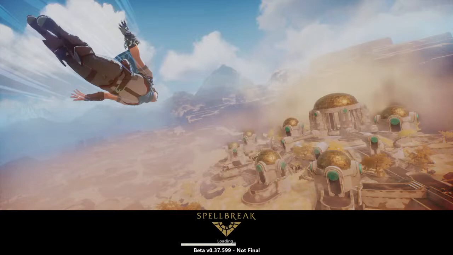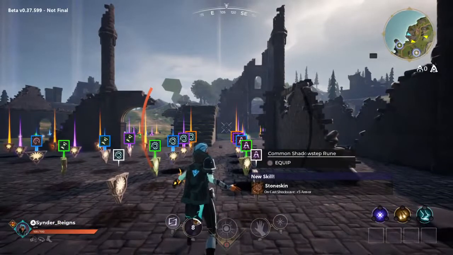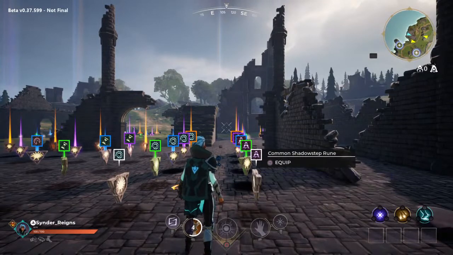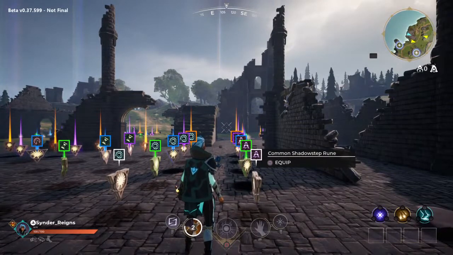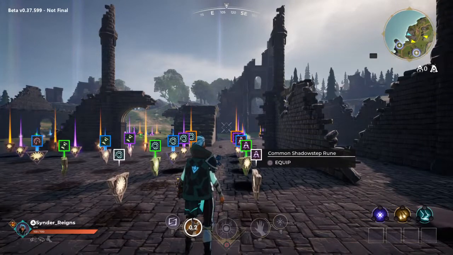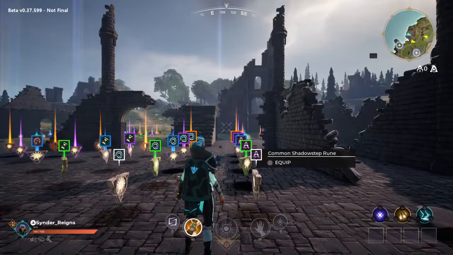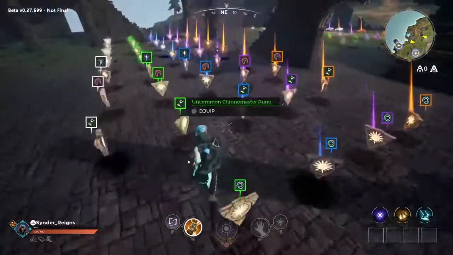Let's see how Earth works with some of these. Earth looks interesting. Pyro for radius damage, I can see that.